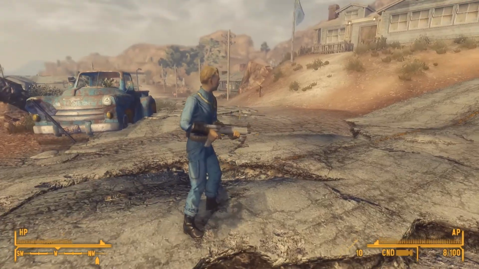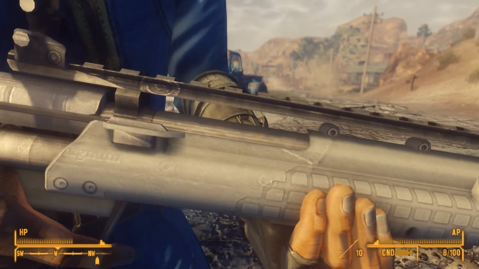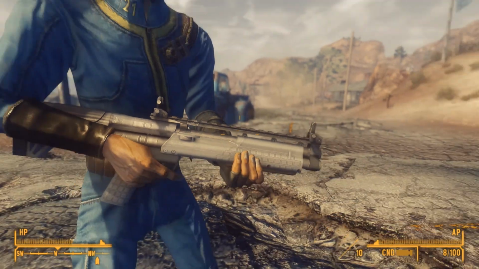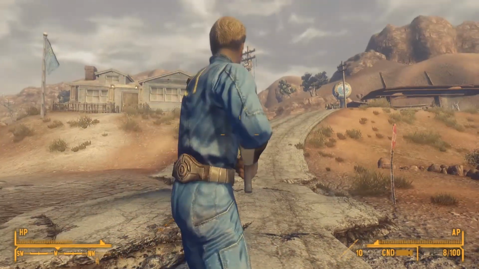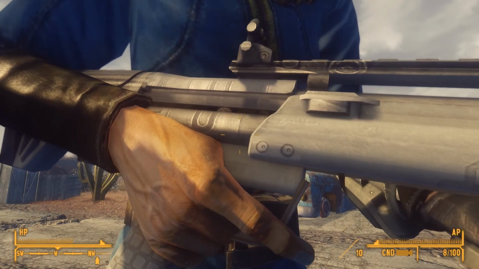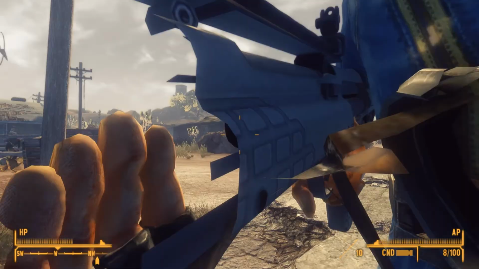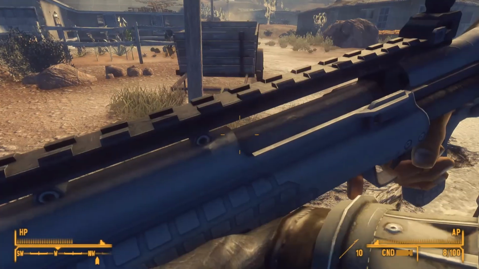So, as you can see, he's holding the gun, and it looks pretty nice. It's not too bad of a texture. It does have some issues with some of the texture overlays, but that's what you can expect from a first-time modder like me. But there is one major issue. Where does his hand go? It pops out the other side. Let me get this up here real quick. Pops out the other side.